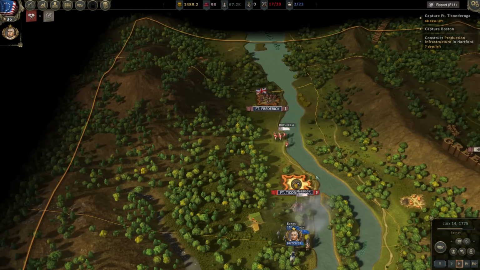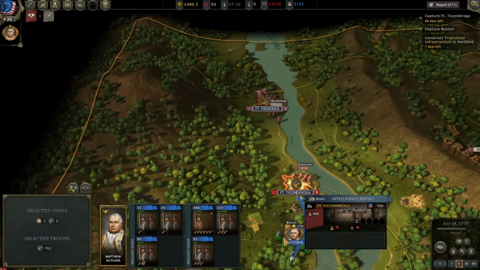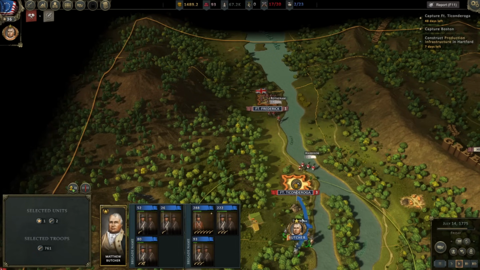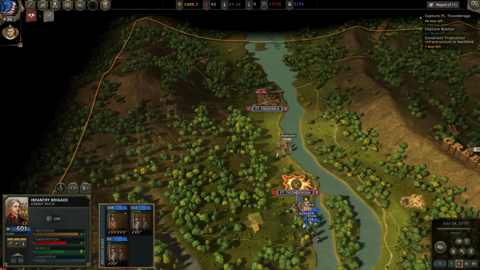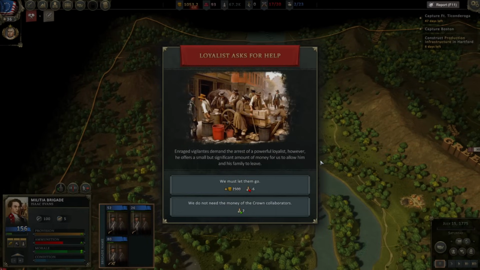See, the 60 men are retreating to Fort Frederick. We have 700 survivors by the looks of it. We really got to get into Ticonderoga quickly. They have 2,000 soldiers at Frederick. Dear God. Loyalists ask for help. Enraged vigilantes demand the arrest of a powerful loyalist. However, he offers a small but significant amount of money for us to allow him and his family to leave.